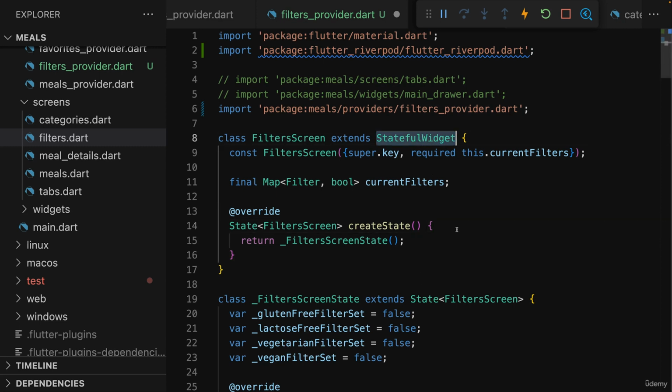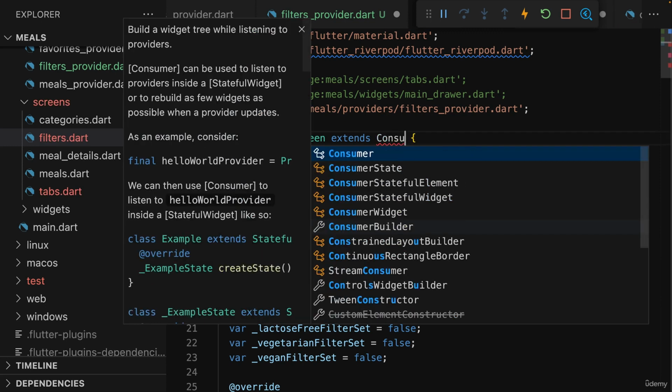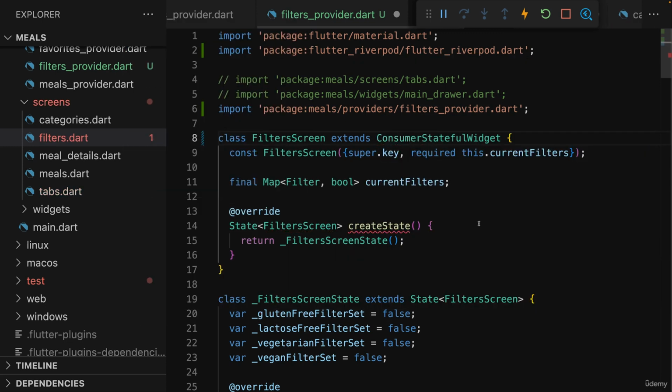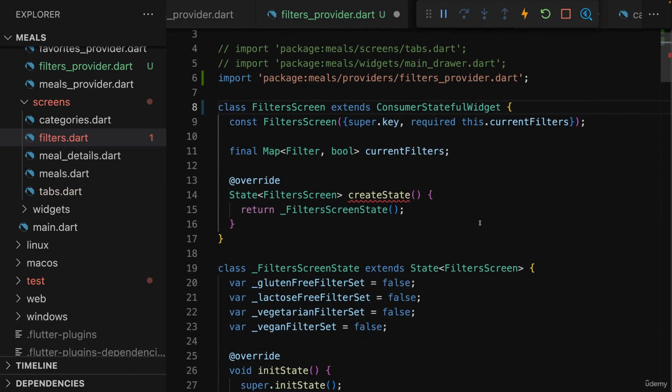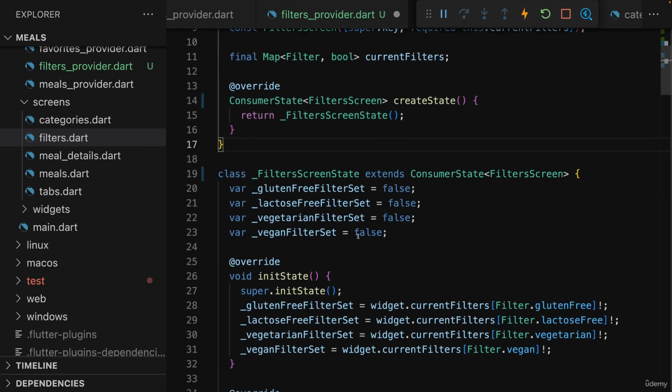We do that, as you learned, by replacing the StatefulWidget with the ConsumerStatefulWidget provided by flutter_riverpod, and State with ConsumerState, also here when we define this type. And with that done, we can use this ref keyword here in the filters screen state to set our filters.